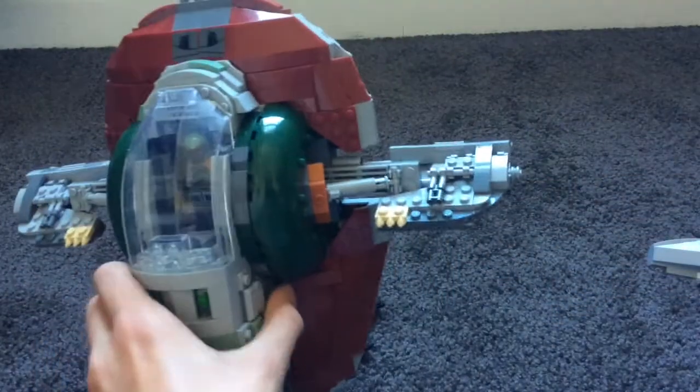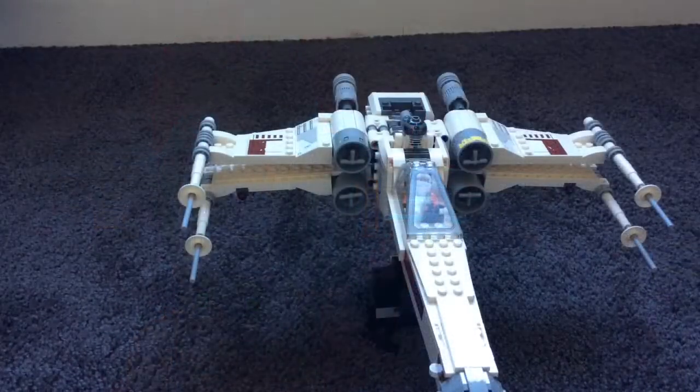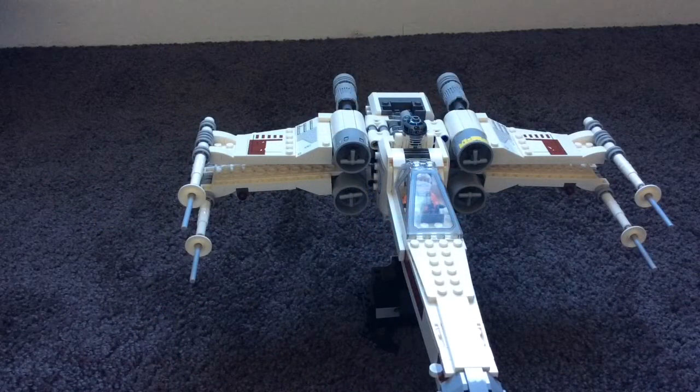But let's move on from the Slave 1 stand to the X-Wing one, which you can use on multiple sets. Here's the stand I am currently using on my X-Wing, but it'll work for most TIE fighters, most notably the smaller one I'd say from this year, but it wouldn't look that great on here. So I've used it on Kylo Ren's TIE Silencer and those bigger Starfighters, as well as I've got an extension I'll show you, but Starfighters that aren't smaller Jedi ones or Jedi Interceptors for instance.